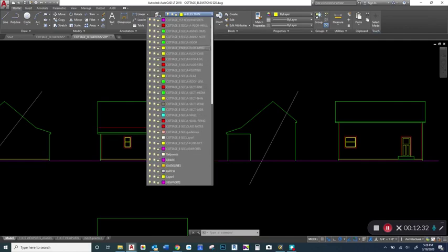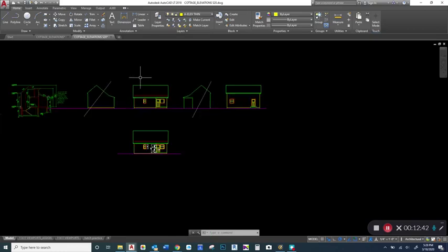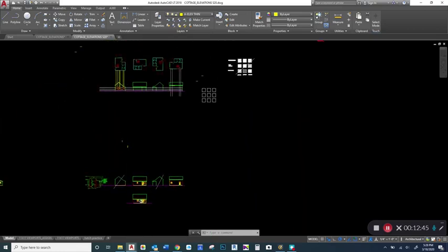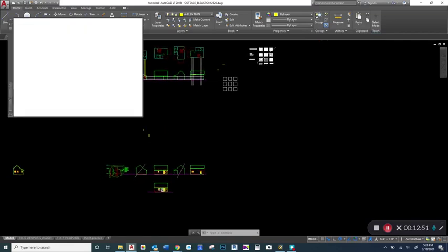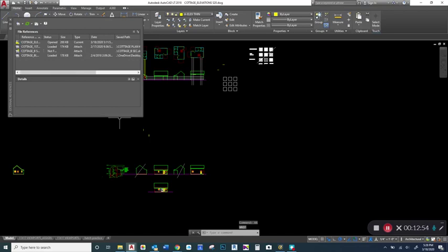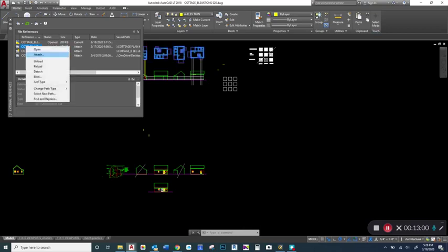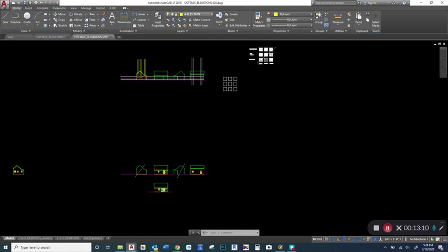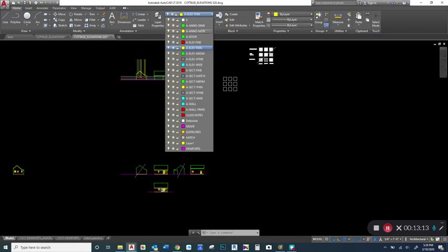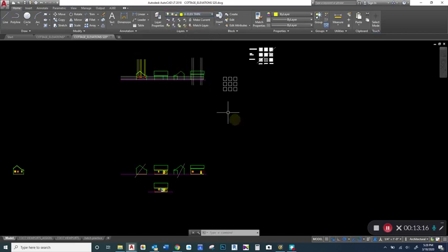They're all alphabetical. And if you want to get these out of here, you can do that by detaching the X reference. So let's just do that quick for fun. If you look right here, you'll see I still have this X reference and these 3 X references. I can type XR for X reference. And there we go. That was weird. These guys are still in there. I can select all 3 of those and detach, detach, detach, close that X reference box. And then when I go look at all my layers, I've just got the ones that I can draw on, and it really cleans up my drawing nicely.